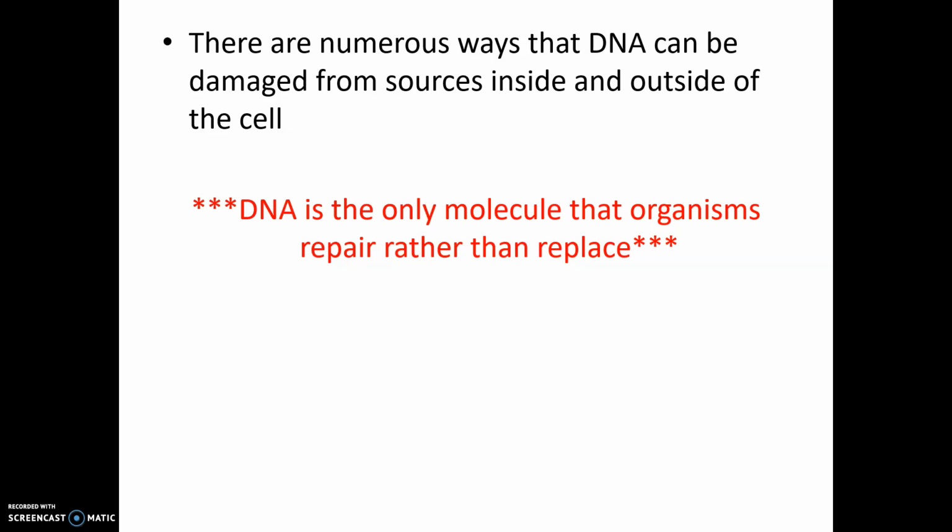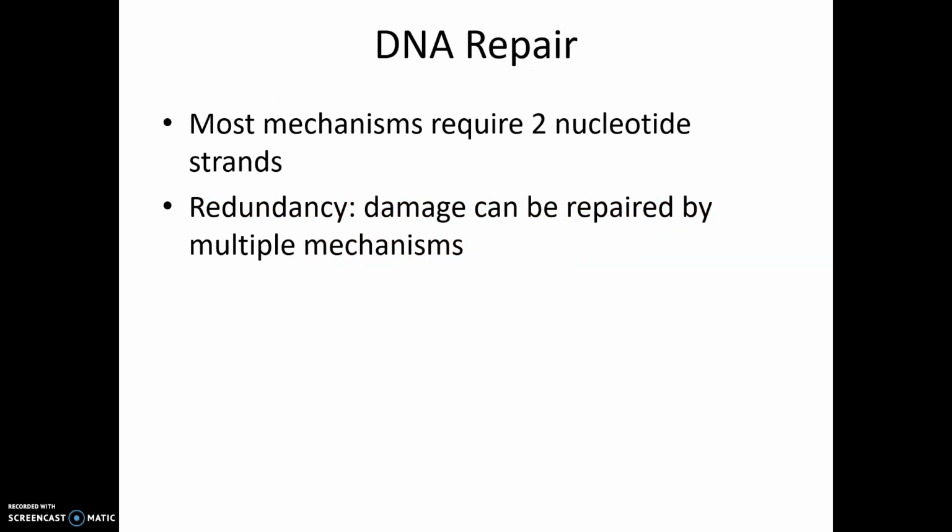And think about it. Our DNA is precious. We only have one set of chromosomes in each cell. It's not like proteins, where, oh, this is damaged, destroy it and make another one. We can't just destroy our DNA and start from scratch. We have to be able to repair the one that is there. If not, the entire cell would have to die.